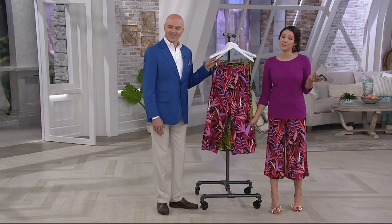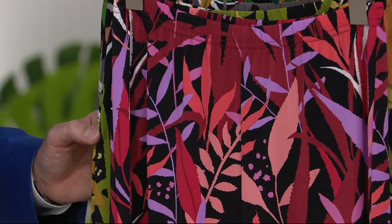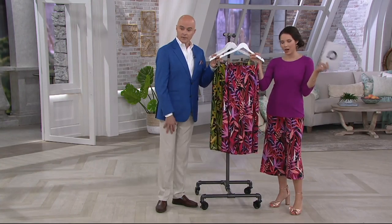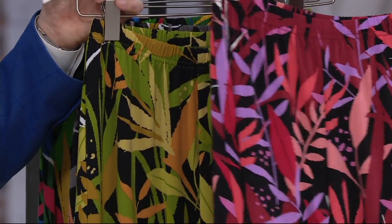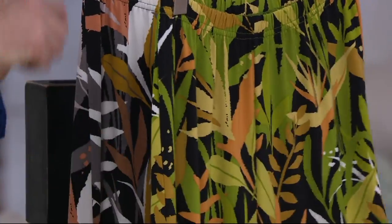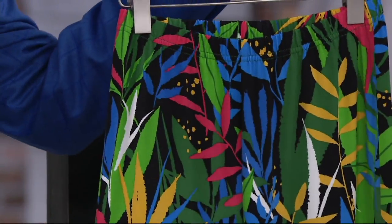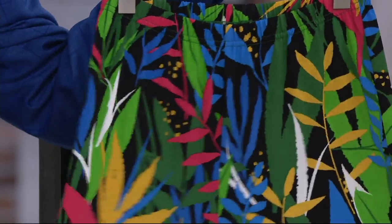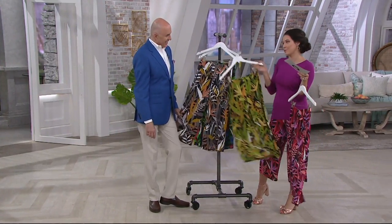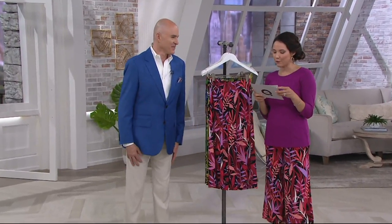I do want to remind you of your colors here, because this little gaucho style has been so popular. Bob brought it to us in his prints — that's what he's so well known for. Easy pay goes away at the end of the day. We have the red — that's the one I'm wearing, but as you can see it has a lot of pinks, corals, and bright coral. This is our green, lovely, with a little bit of chartreuse and mustard and soft orange. The saddle brown — very neutral grays, all anchored in black, with white as well. And then the multi, which reminds me of the Amazon — I just think a leopard's going to come out somewhere. I got scared in the Amazon because I thought there was a leopard, but it turned out it was a howler monkey. Item number 306-540.